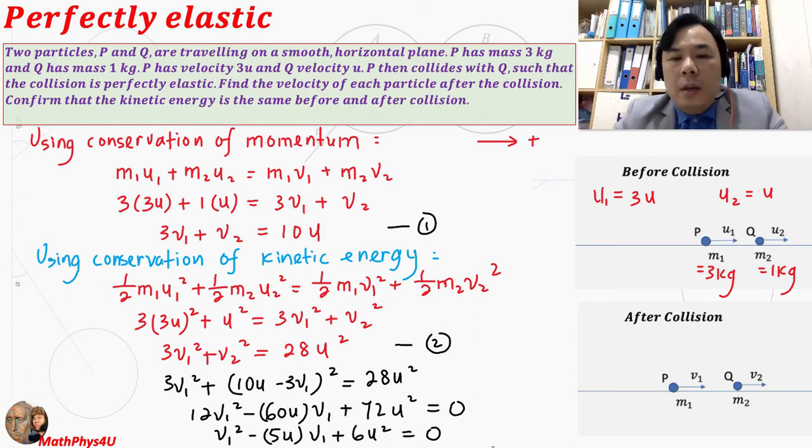Okay, and then there you have it at this point. Now from here you can find out the answer easily. I'm going to pause here for a while for you to look at all the information that we have obtained so far, and then next I'm going to continue on from where we left off, and solve for the velocity v1, and thereafter we can obtain the velocity v2, right?